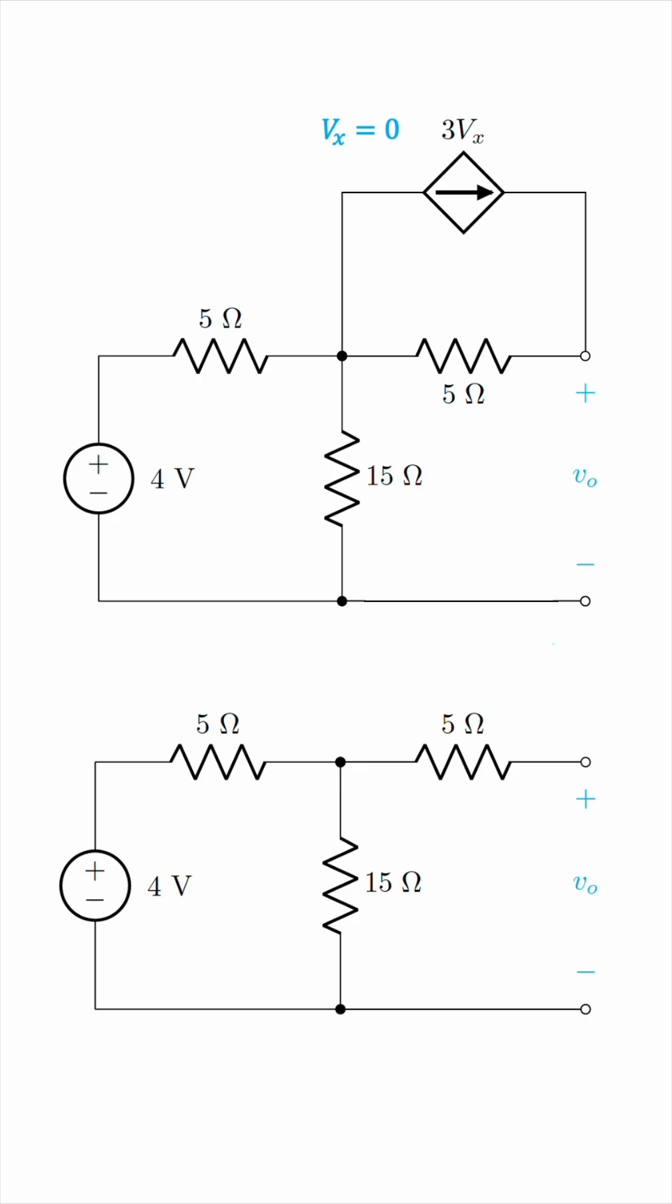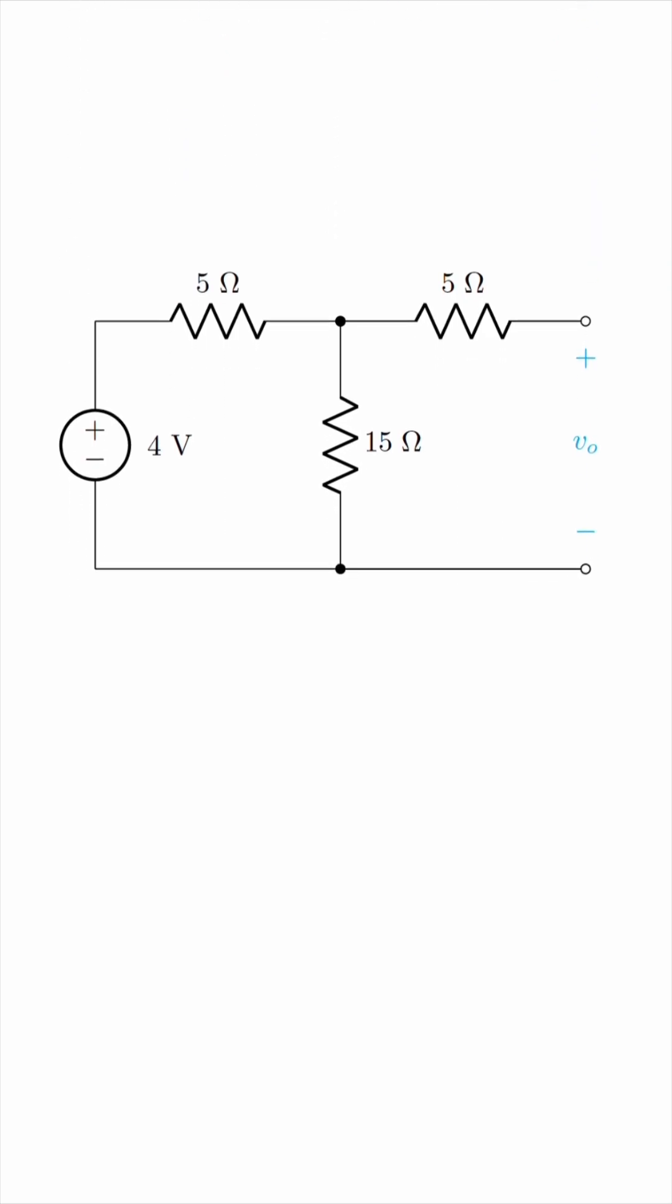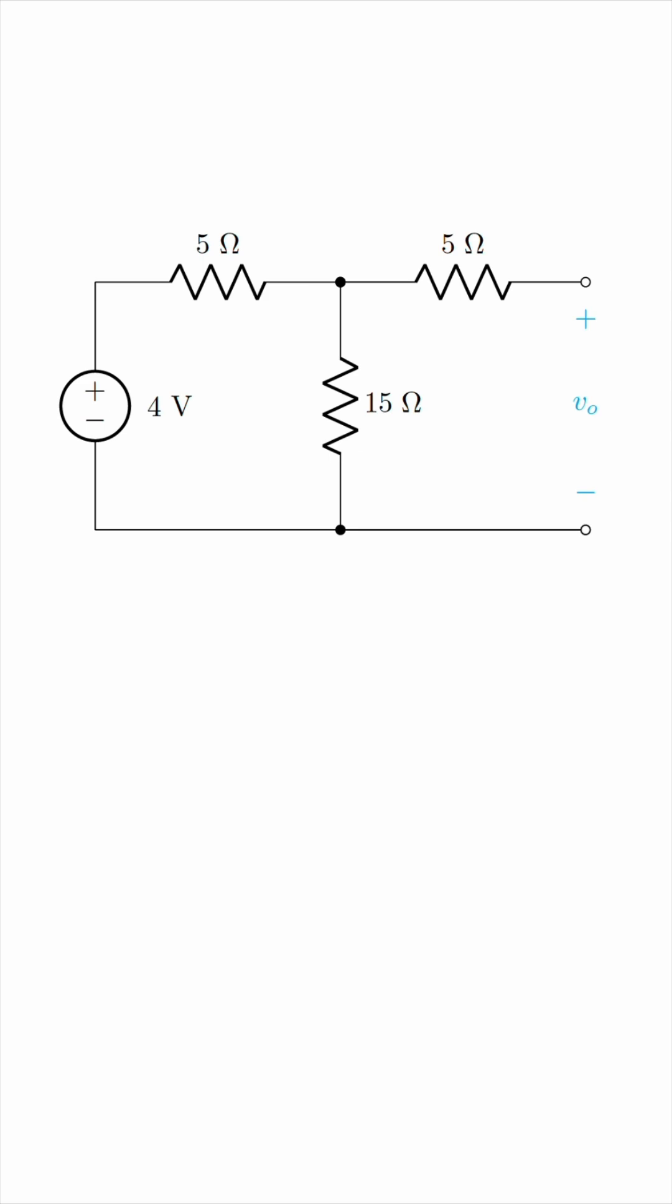Okay, any extra simplification to make? Well, by the same reasoning, this 5-ohm resistor will not get any current because there's an open circuit, and so no path for the current to flow.